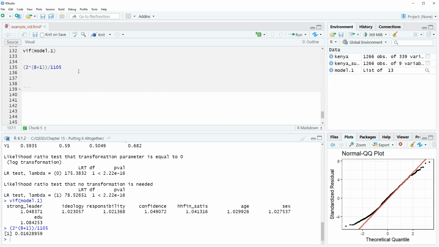Again, a point can be an outlier. It can have high leverage, but it's only a problem if it has high leverage and is an outlier, which is also known as an influential data point.